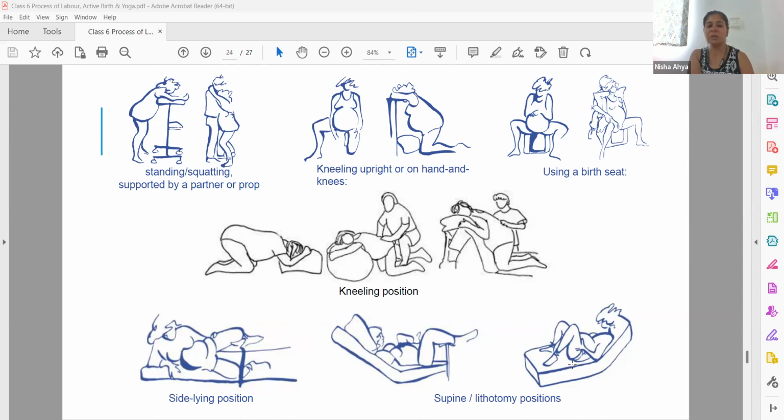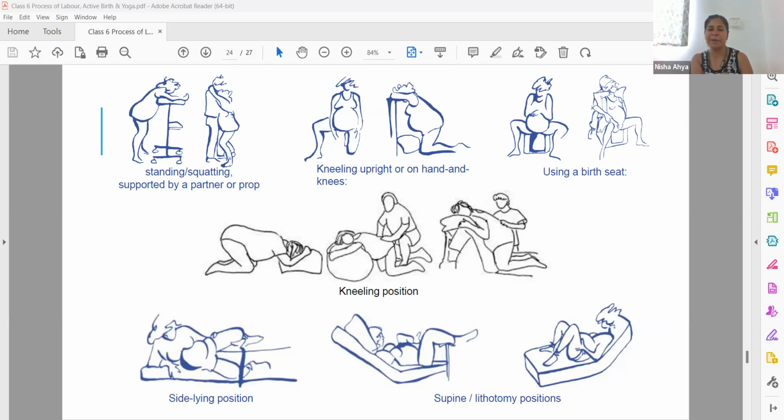Most common position, you'll see the lithotomy position on your back. Most hospitals will have this inclined position, but for my sister, it was completely lying flat on the back. These positions can be not very ideal because you're putting pressure on your back, and the baby also receives less movement, so baby doesn't get the space to move through the pelvis, and it also creates more pressure on the back. So your contractions tend to feel stronger when you are lying on your back. The upright position or kneeling down position to give birth. But if you are opting for hospitals, most commonly they will use this.